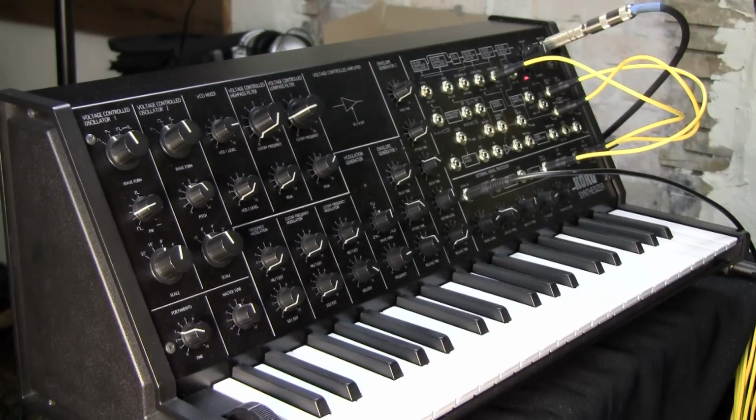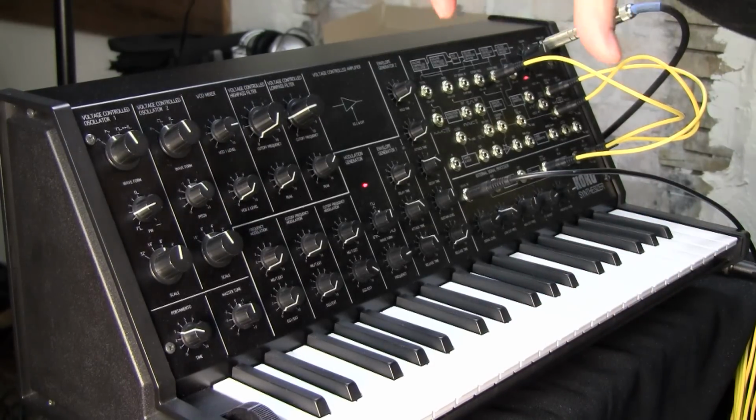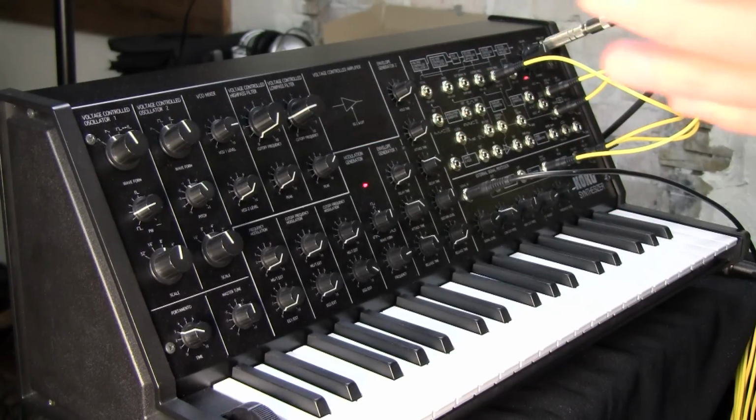Honestly about this particular section, because I don't have the perfect arrangement to set it up. It's the ESP, External Signal Processor. It is one of the cool features that the MS-20 and the MS-20 Mini possess. And what does it do?